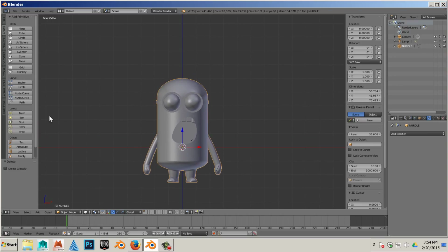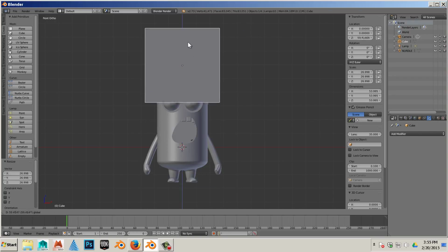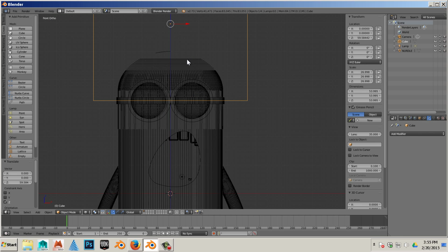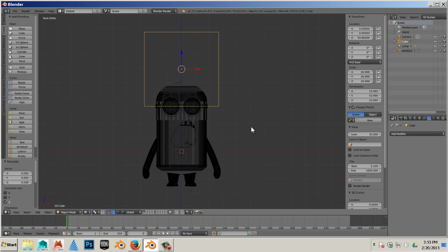Let's go to object mode and let's add a cube to the scene. We're going to take this cube and hit W on the keyboard and put it up right about here, and hit Z on the keyboard. Right in this area, you notice I have these glasses, and what I want to do is use this to my benefit and use that as a splitting point.